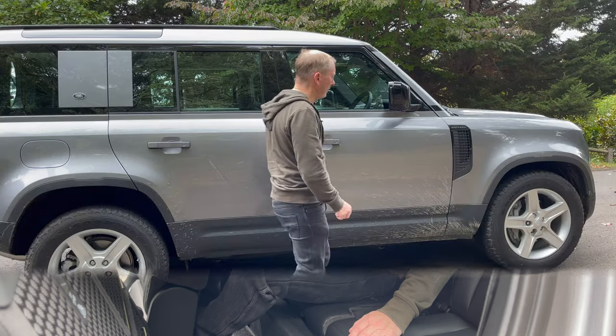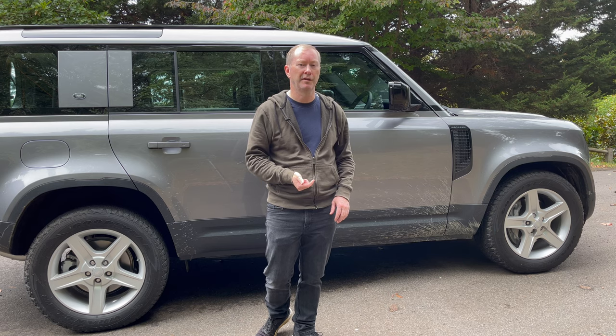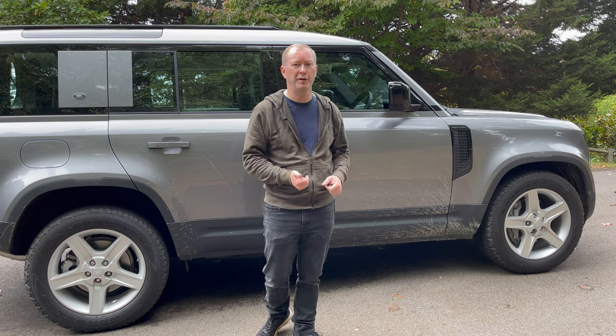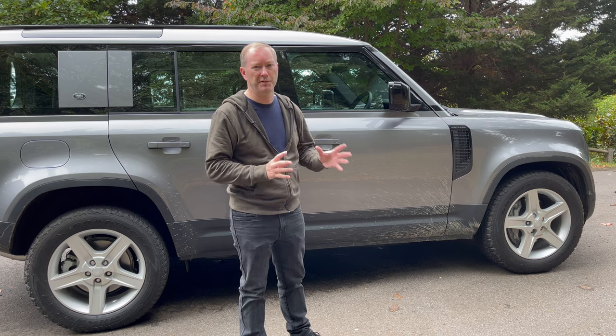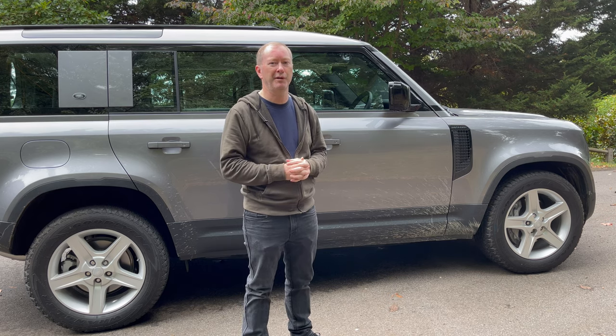So now I've given you a bit of a tour of the new Defender. I think we'll be able to take it out on the road and actually see what it's like on road, plus also try and find a bit of unmade road, something where we can show off a bit of the four-wheel drive system as well, because that's what this car is really all about.